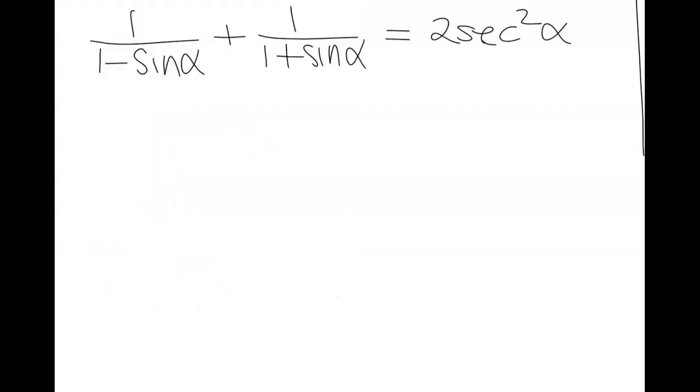On the next example, we're going to work on the left side to verify the identity. So we're going to manipulate the terms on the left so they look like the expression on the right side of the equal sign. Again, we're going to do something with fractions. We have two different denominators, and so the common denominator is actually going to be the product of one times the other.